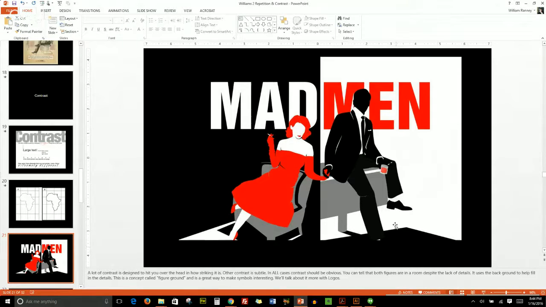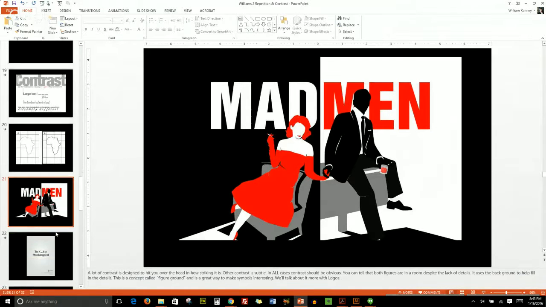This is often referred to as figure ground in design, but you can tell this is a room just because of this arc here, but the arc is just the background color. There's no actual detail drawn in there, and kind of some similar stuff going on the other side. And this line is obviously the wall in between them. This kind of minimalist flat design, ever since flat design has been popular, where you use the background, like you don't need to see Don Draper's face to know that that's Don Draper. You don't have to have all those details. You can just have the black background in the silhouette of his face and people will know what the rest of the details are. It makes for very interesting design and it makes for very interesting logos.